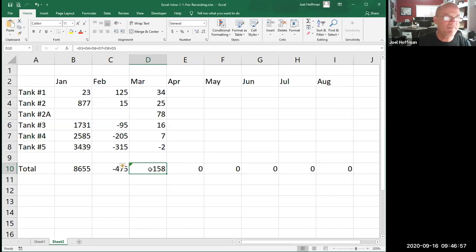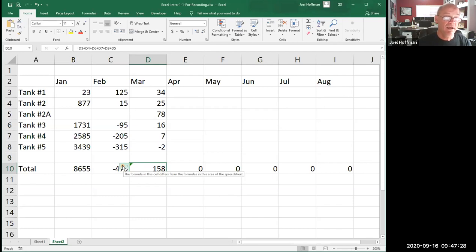If I roll my mouse over that caution sign, Excel gives me a little explanatory box of what it thinks is going on with this cell, what it's trying to let us know about. It says the formula in this cell differs from the formulas in this area of the spreadsheet.